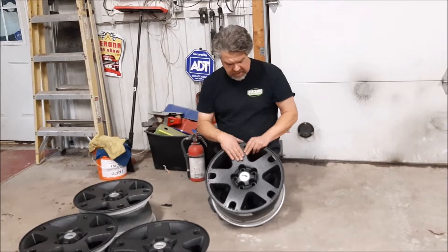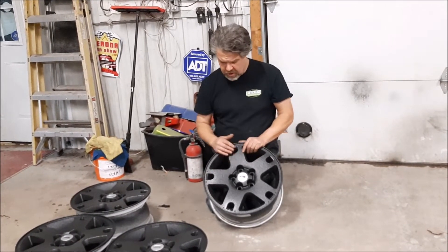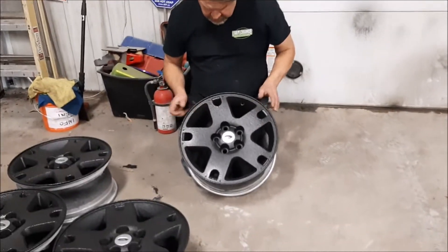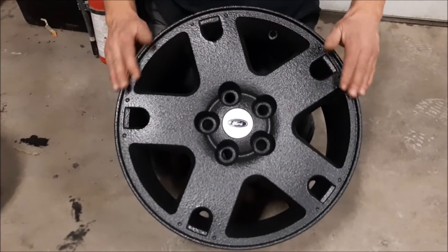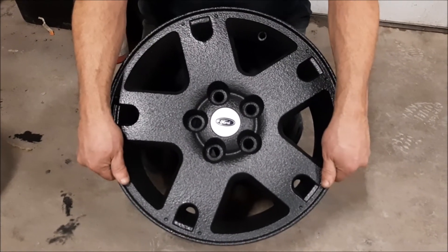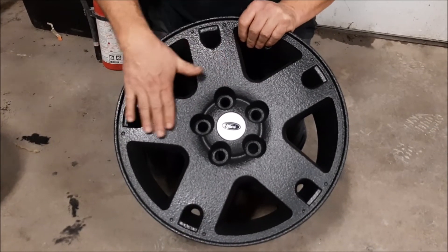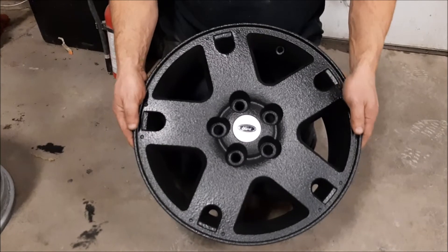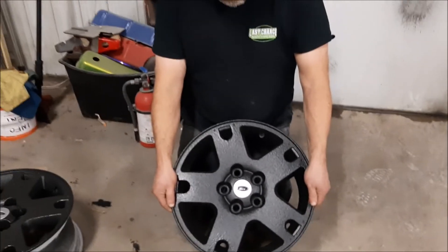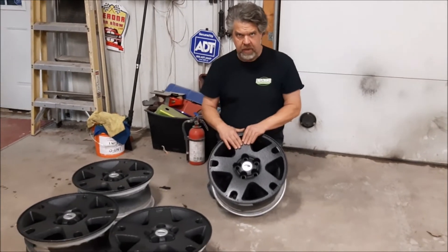This is the texture and look we're after, because it's going to have robust bumpers too. If the camera can zoom in — there are different textures of this premium bed liner material. This is Raptor Liner, the commercial grade series, normal black. It's very important to follow the preparation steps for proper adhesion to make it last longer.